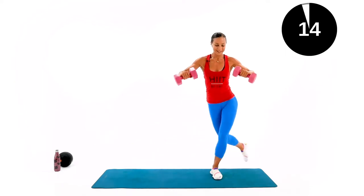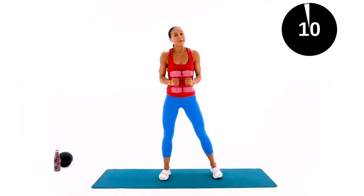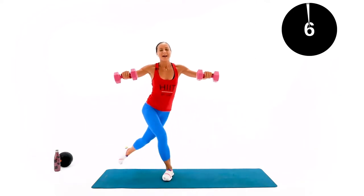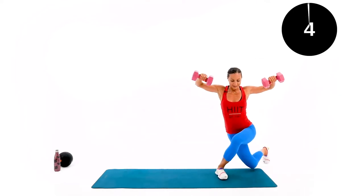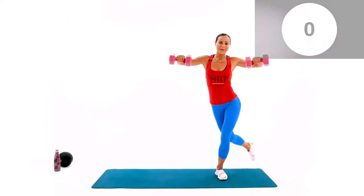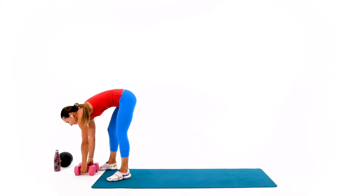We're more than halfway through. Come on, guys. Finish it, finish it. Don't quit. Few more reps left. That concludes our first strength round. Come on. All right, that's done. Great job. We're gonna put our dumbbells back.